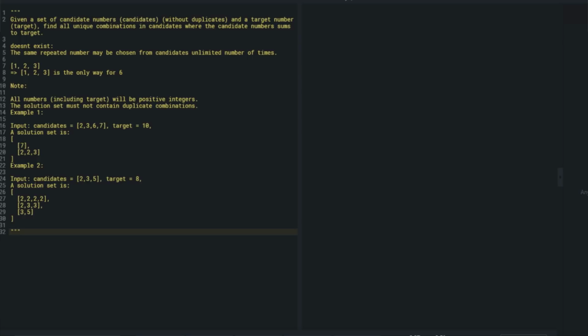Right. So yes, in case of sorted, you're looking for a window basically. So you have 2, which is less than 10, so you keep going. You include 3, 5, and then you go for 6, which is 11.